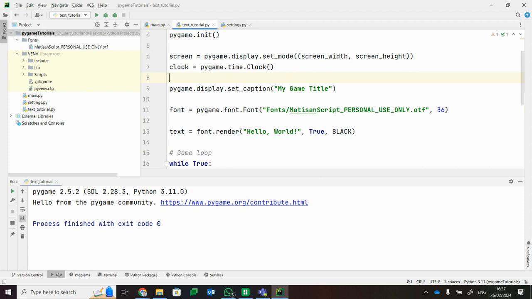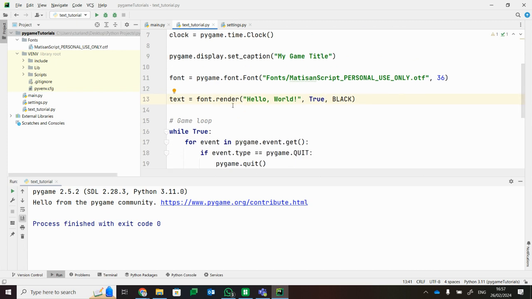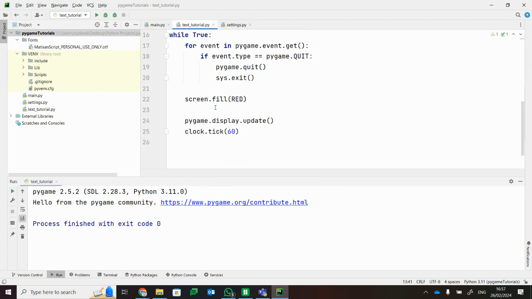Okay, so once that's all set up, this is rendered, it's ready to go, but at the moment it won't appear on the screen. It's kind of all just sitting in memory of the computer. So down here where we do a lot of our actions in our game loop, here we filled the whole screen with red. So if I drew the text before, then it's going to draw the text to the screen and then fill the screen with red, and we won't see anything.